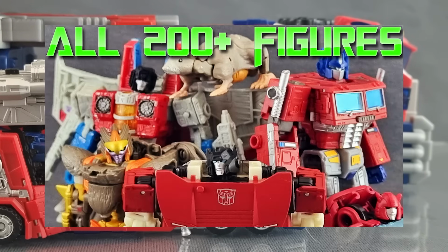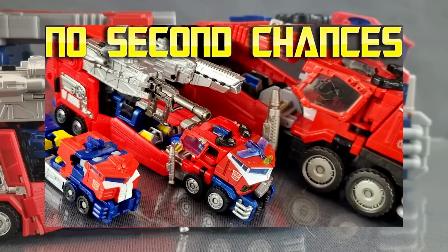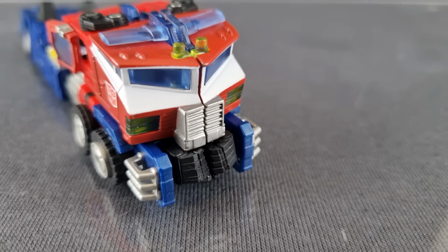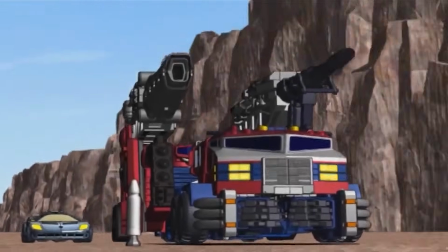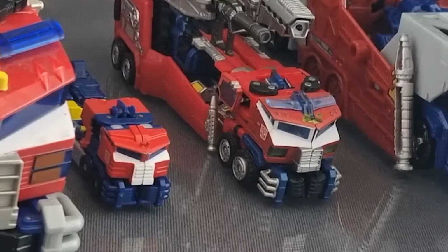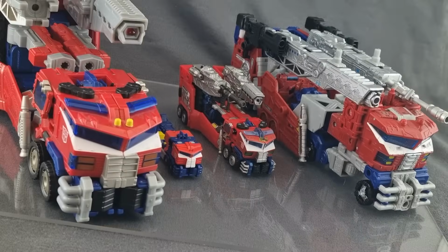Also, correction for the last time I covered this design. No, not that one. There we go. Initially I assumed that increasing the white around the trim of the windows was a stylistic choice, but apparently it's accurate to the anime rendition of the design. My mistake, though I still don't like this approach. And technically the toys came first and the show was based on them, not the other way around.